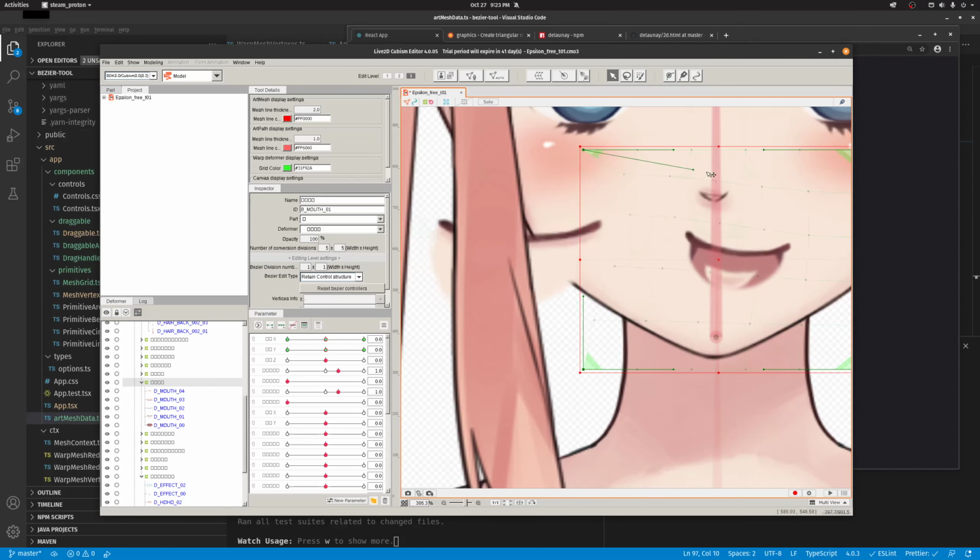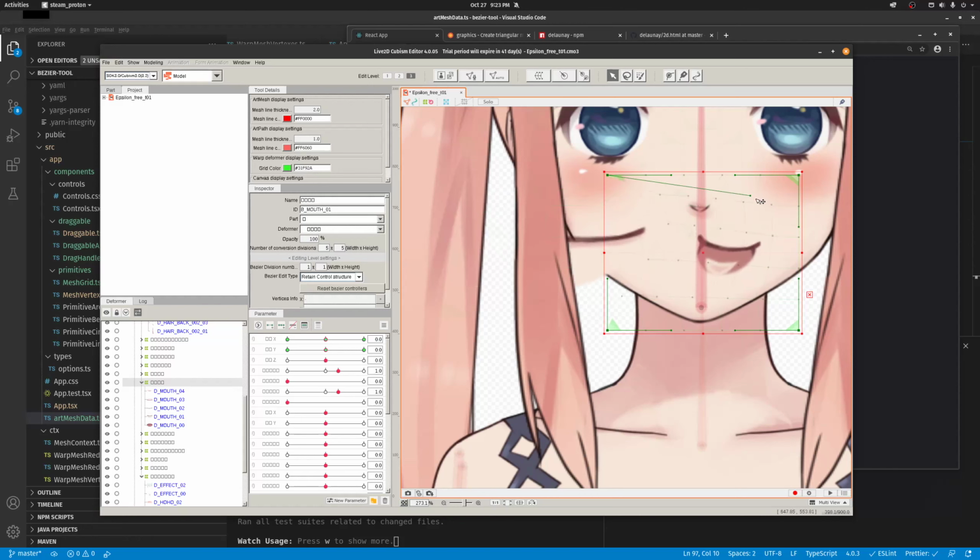Yeah, it's like it's averaging. Oh, that's so odd. That is very odd. How does it calculate control nodes for that space?